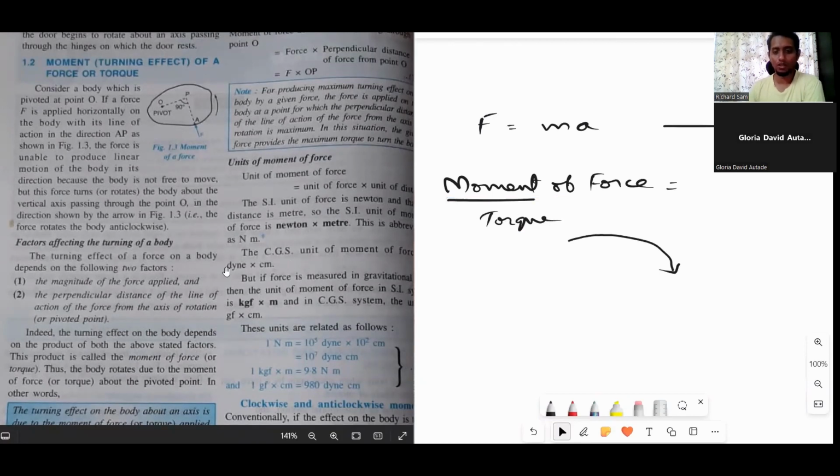So that is torque. Now torque depends on two things. For that we have to look at the formula for torque. The formula for torque is magnitude of force, how much force is applied, multiplied by the perpendicular distance from the pivot. Now I'll give you an example of a door. Say this is the door, this is the pivot of the door. Here the handle is. When you open and close the door, it turns around the pivot. This is the pivot or the hinge. It's attached on the hinge.